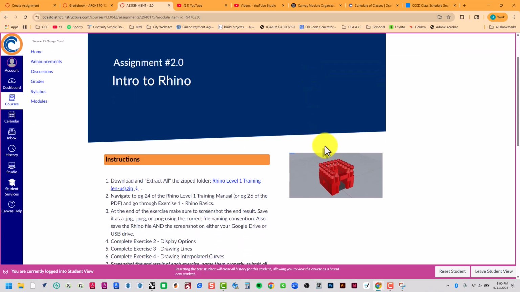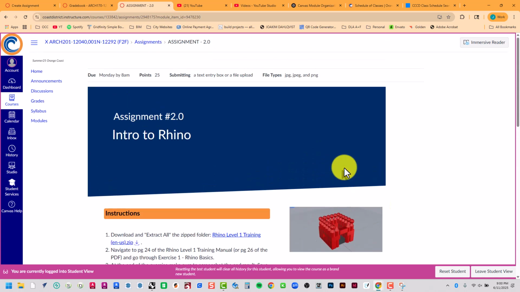I don't typically need your Rhino file. I don't typically need a PDF screenshot. I don't need an Illustrator or Photoshop file. I just need any one of these 3. They're very light, very easy to read. I can do it from my phone through the app. I can do it on my iPad, and I could do it here on my laptop.